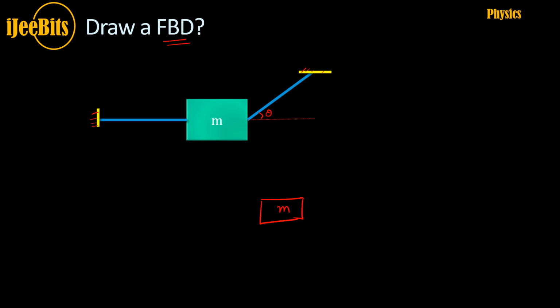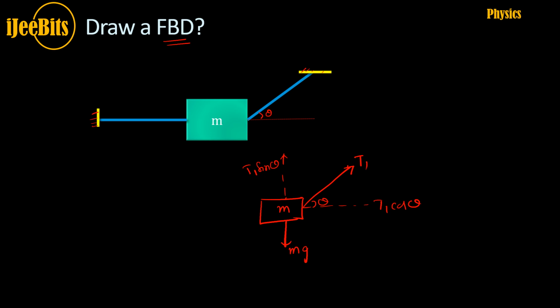M, then what you are representing is tension T1 towards the upward direction, and it's making an angle theta. This T1 would actually be the resultant of two components, horizontal component and vertical component, right? So that is what your representation. What would be this one? This is T1 cos theta. This is T1 sin theta, right? And then mg is always downward direction.